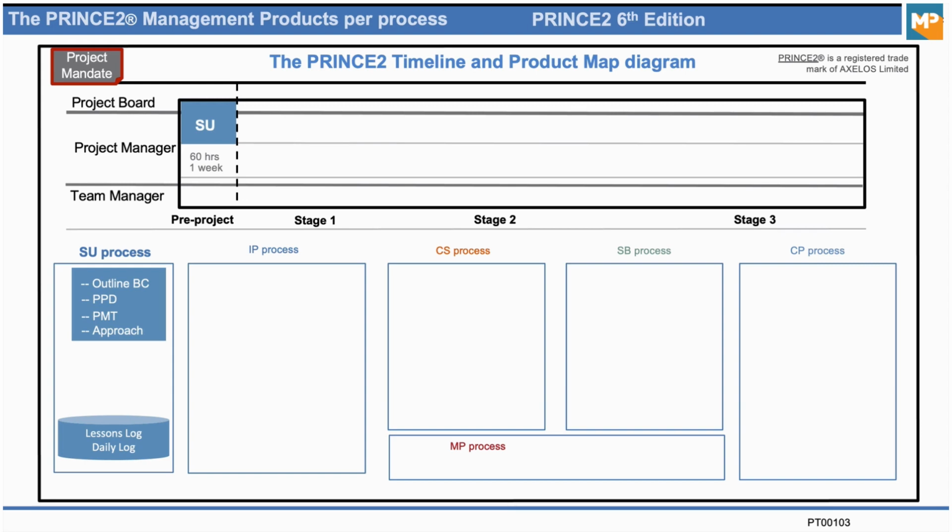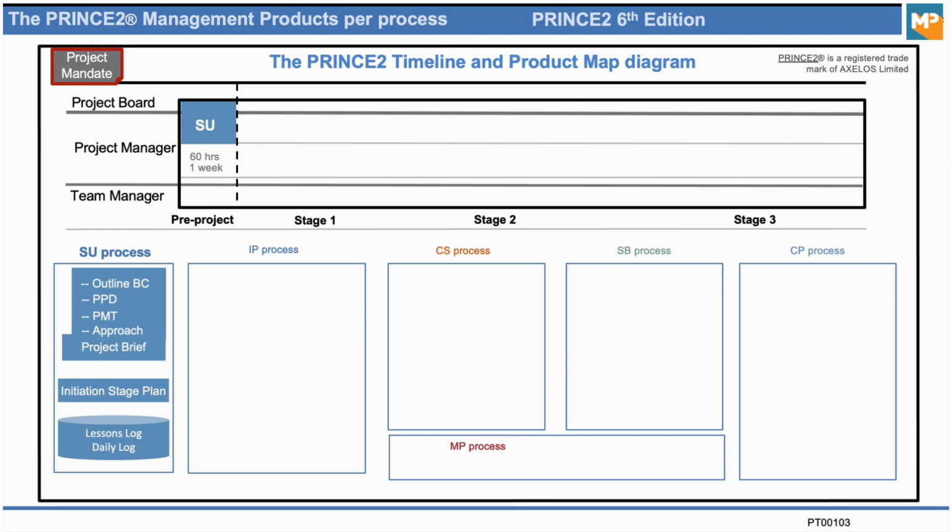So all those items then will appear in one document, and we call that the project brief. So this is a brief overview of the project that we have today. It's a nice name actually. So this project brief document will help the project board decide whether this project is a good idea or a bad idea. So they can make a decision either to continue investing in the project or not.